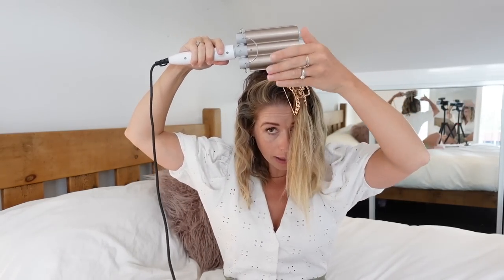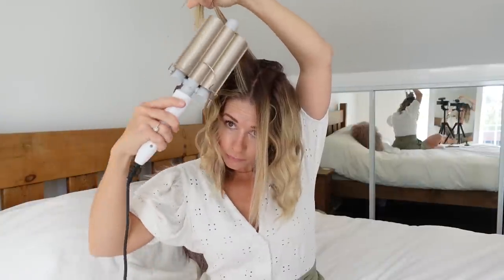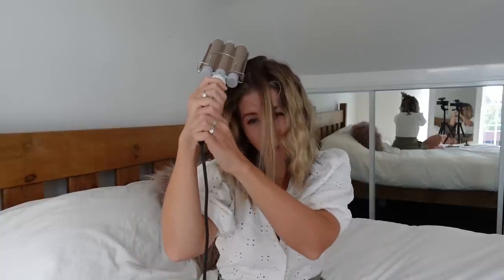When it comes to the top bit, I do the back section separately. This front section I'll do side by side, but I like to do the back sections separately from the side sections — otherwise I feel like my hair splits at the back and it doesn't look very good. For the last few pieces of hair I always crimp to a middle parting, and then I can decide if I want it middle or side. Because it's a beachy look it doesn't really matter — it's quite versatile with how you can wear your parting. I just love how much body it gives me.